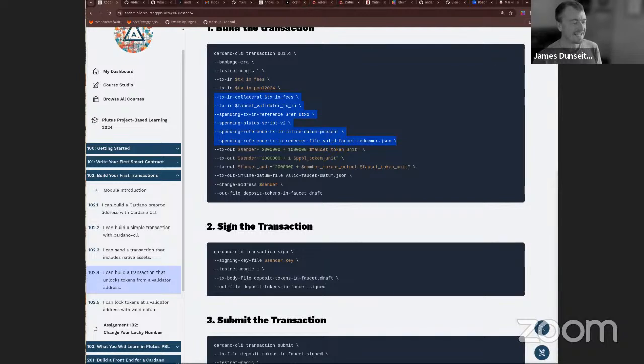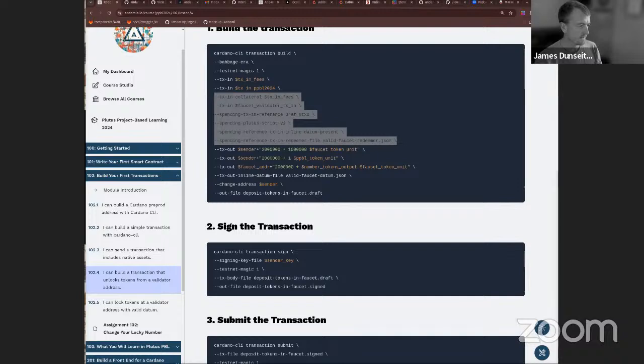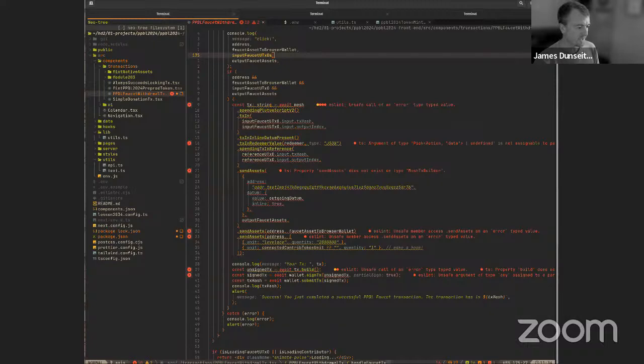All right, let's take this transaction, and I'll drop this in the chat, by the way, just in case anybody wants to keep following along. Now I'm going to move back here and go line by line through there to make sure I'm representing this whole transaction here in Mesh.